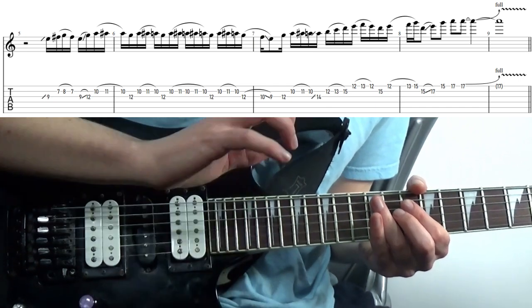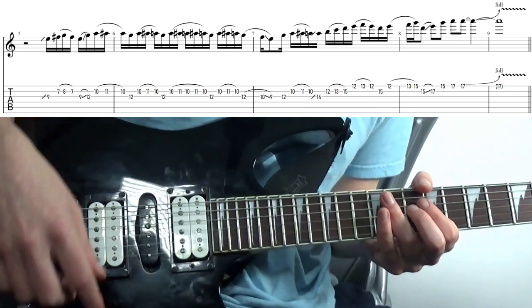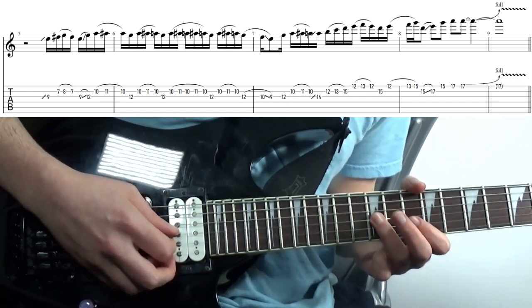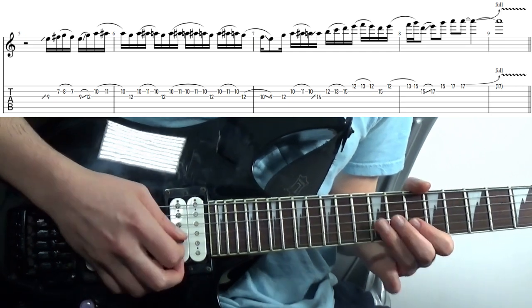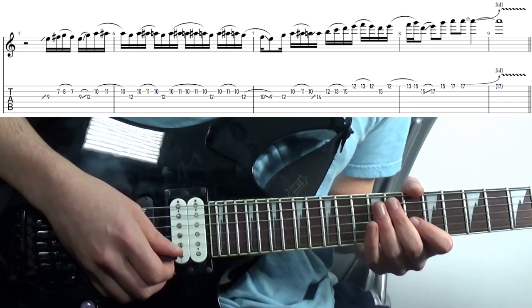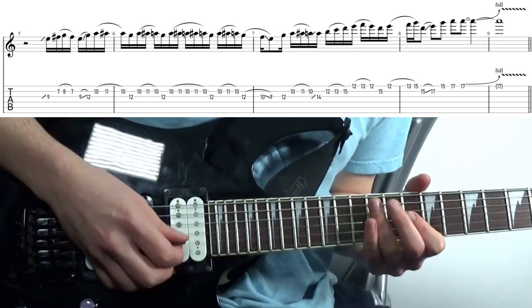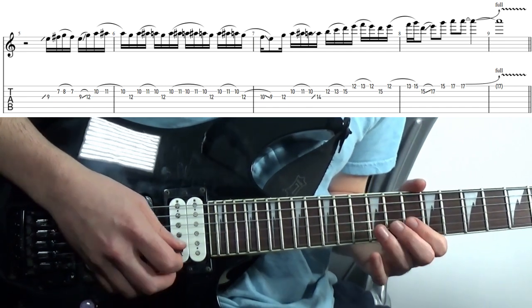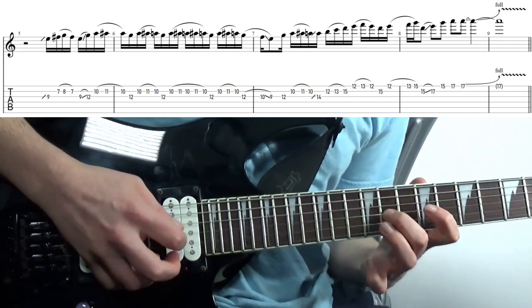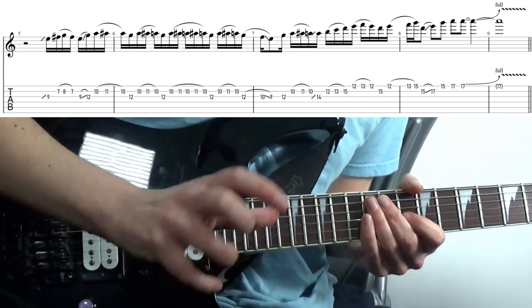This part in particular feels like a million thoughts just rushing through your mind in an already frantic environment — that's what this solo captures. That classic Murray idea of a simple pattern but then adding in spontaneous variations to keep it fresh: while we're going between the flat third, the fourth and the flat fifth and adding in variations, it sounds much more interesting and engaging. A really cool line going down here takes advantage of modal interchange — we're playing the flat third, the flat second and then the root — a brief flirtation with Phrygian. I suspect Dave's hand just did this move out of intuition; it certainly feels more natural to play this than use the F sharp from E natural minor. That flat second, although just a tiny note in there, really makes all the difference — adding bits of extra flavour and edge.